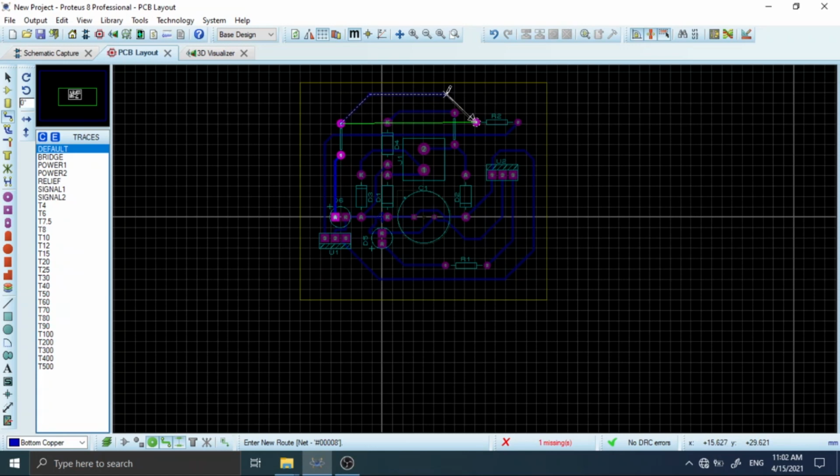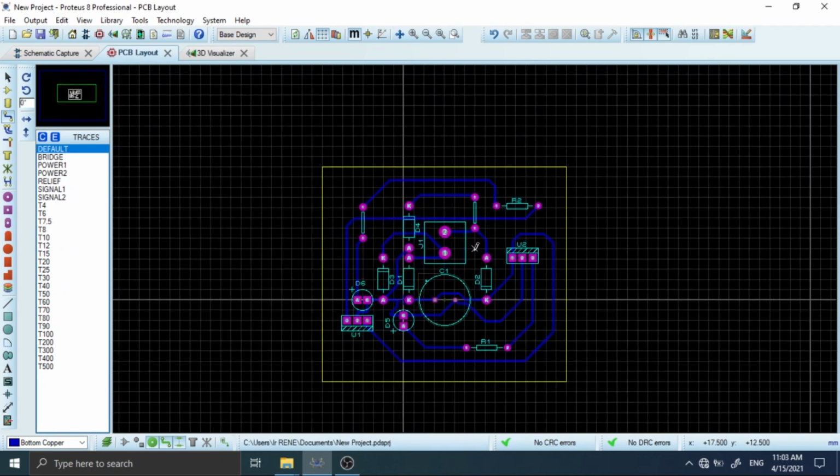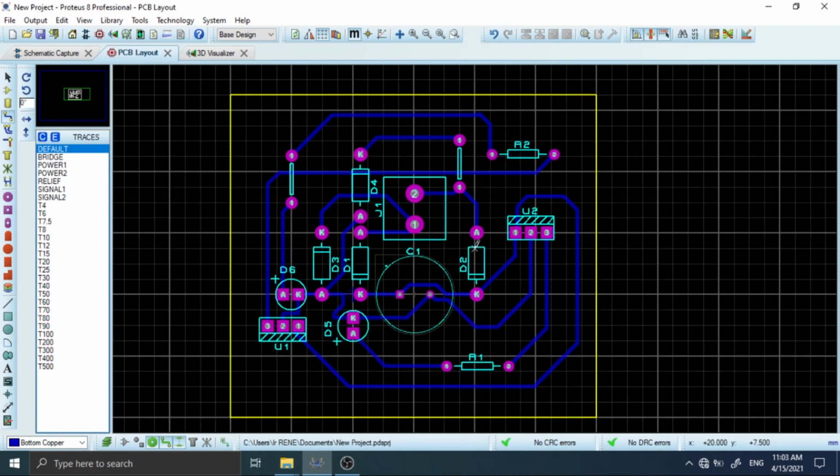And one thing interesting is that you can press Control. If you press Control, you're going to have a circular path. You can connect this, and you press Control, you notice that it gives me a circular path in order to make the connections, but I don't need it for now, so I am going to just make the connections. And one thing you need to make sure is that you avoid sharp angles like 90 degrees while making your connection. So as you can see, this is my PCB design which has been made.